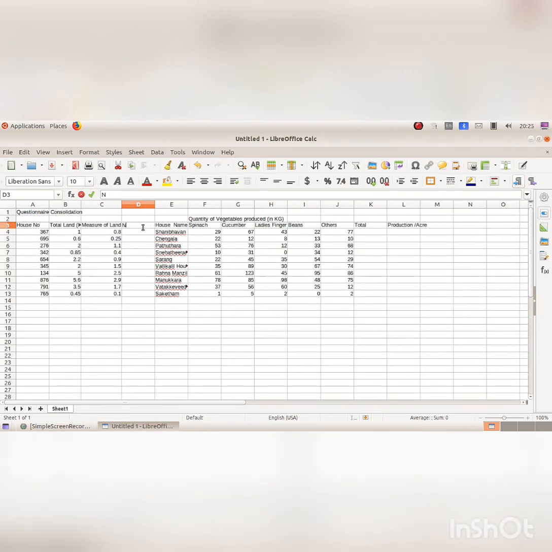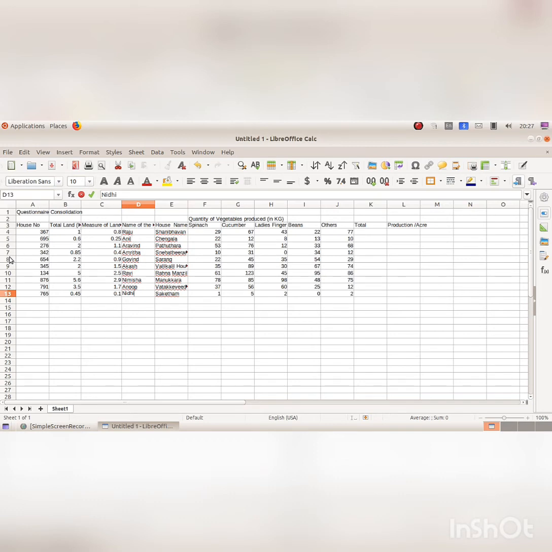Now give the heading name of the house owner at the top of the new column and add the names of the house owners in the columns below that. It will be better to add serial numbers in the first column of the table. How can we do this? Add a new column at the beginning of the table. Do you have to type all the serial numbers in the column?